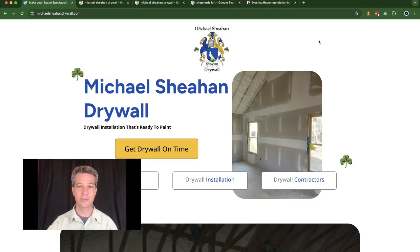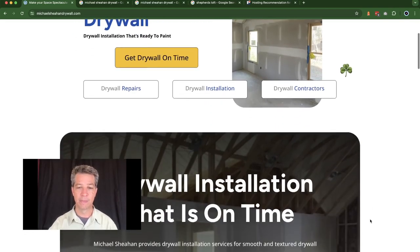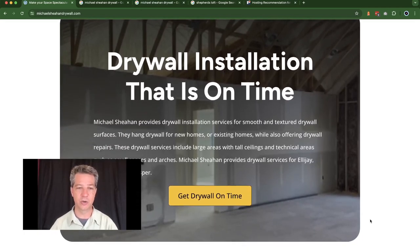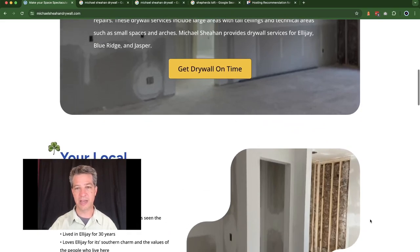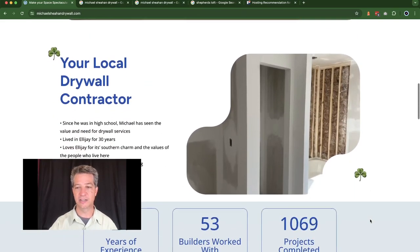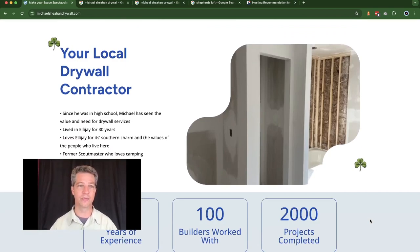We designed and built this website for him, so let me walk you through that. We enhanced the logo and figured out that drywall and drywall installation were key keywords for him — drywall repairs, installation, and contractors. Those are all keywords and key services that he offers. This is part of his story: he provides drywall installation services, can do different textures and large rooms, and serves the Blue Ridge, Jasper, and LAJ area. The color scheme came from the fact that he likes clovers — the green and the blue — so we used that to develop his brand.